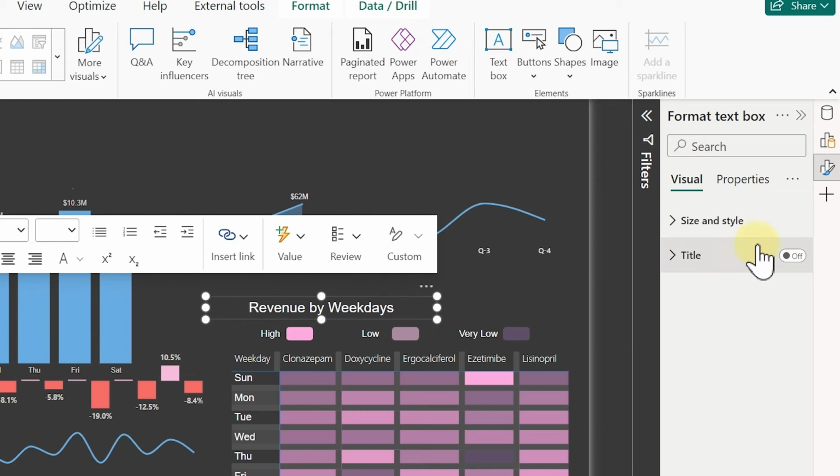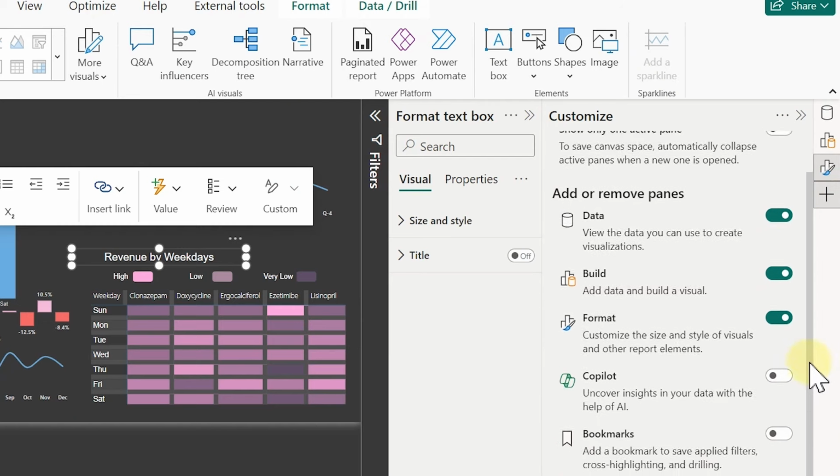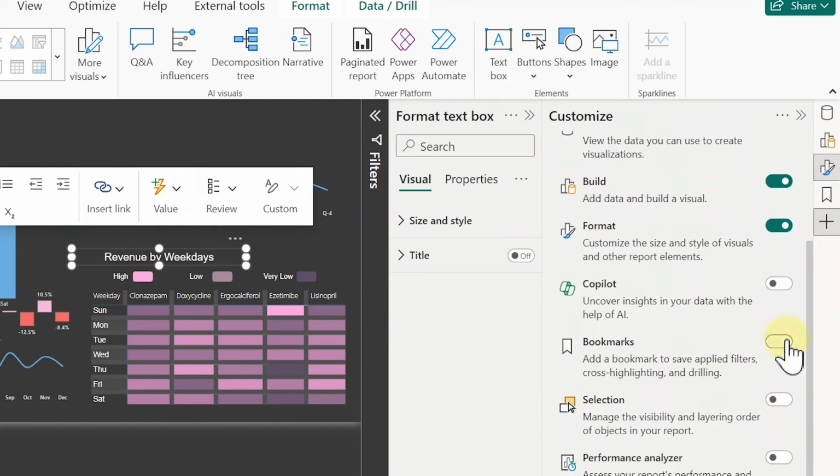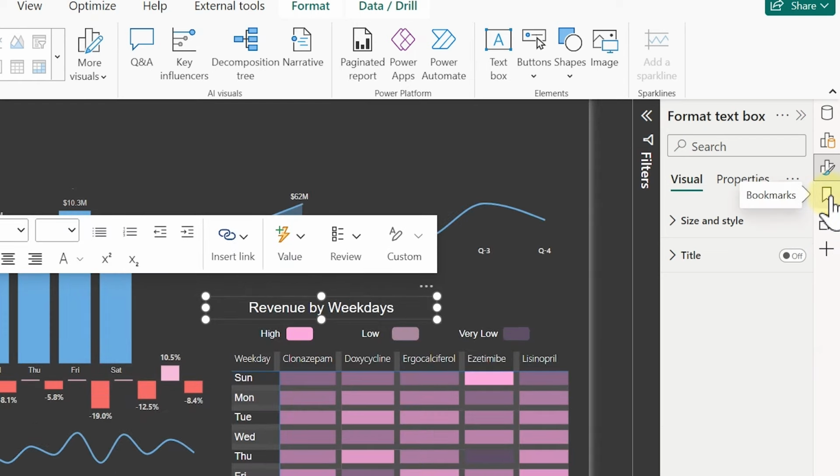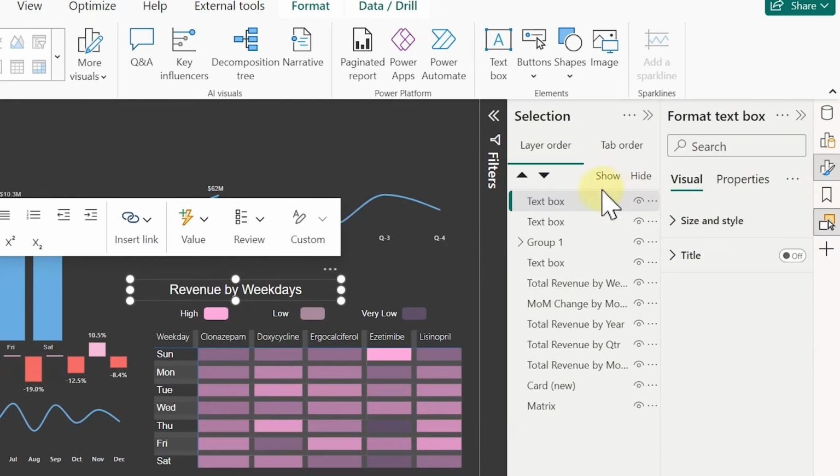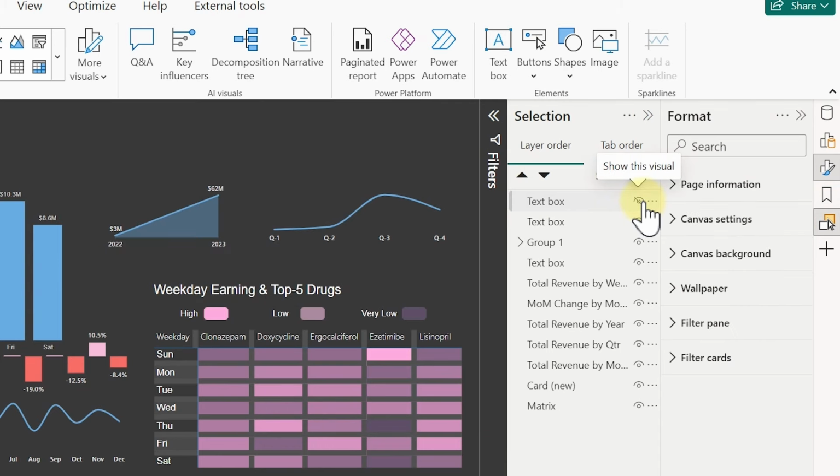So next now is for me to go over here, this plus part, and I will go down and have this activated now. That is bookmark and selection activated. Do you see that? Once I've done that, I can take this off and go to this particular part where it says selection. For my selection, if I turn off this one, it shows me weekdays earning and top 5, right? Then if I turn off this one, nothing happened, but it's still there. What I'll do now, let's turn this off and turn this off, which means both of them are my title. So I'm going to turn off this one. What is active right now is actually weekday.